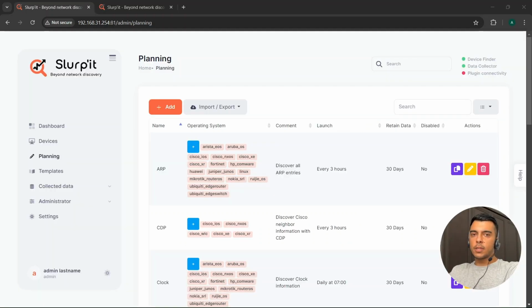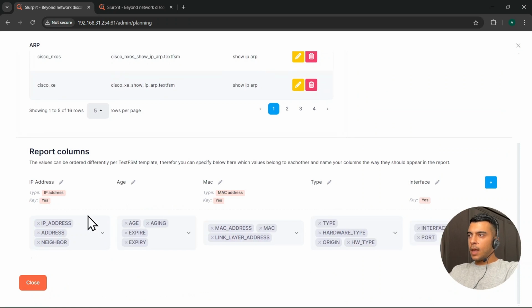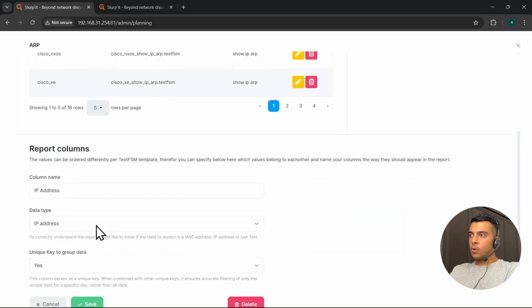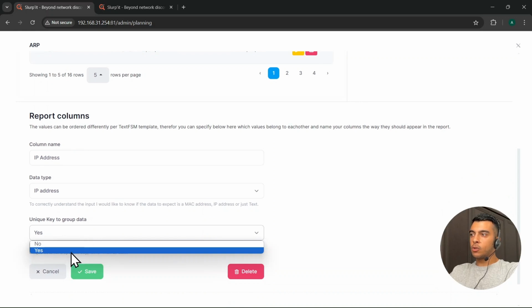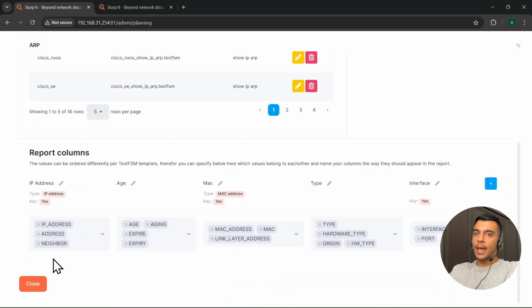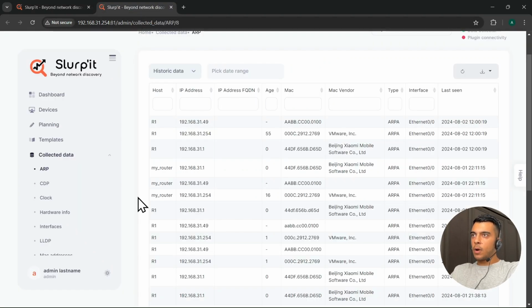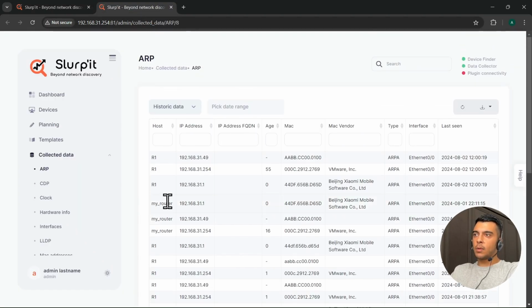Okay, before wrapping up this video, I just want to show you something else which is important. Here inside planning, I'm going to choose one of them. And over here, you see a key and value pair, where the value is yes. So if you want to configure that, you go here and set the value to yes, and you configure a key. Well, what do we need a key for? Well, sometimes we just want to have some unique results. If I go to my collected data here, this is a table, right?